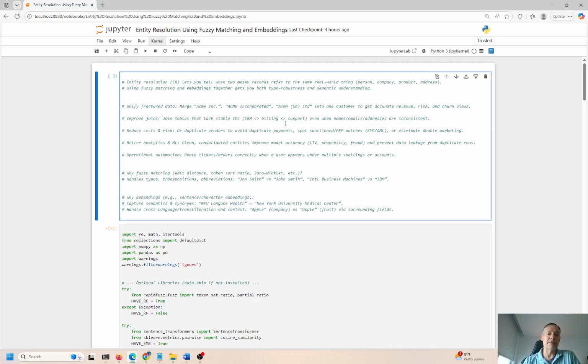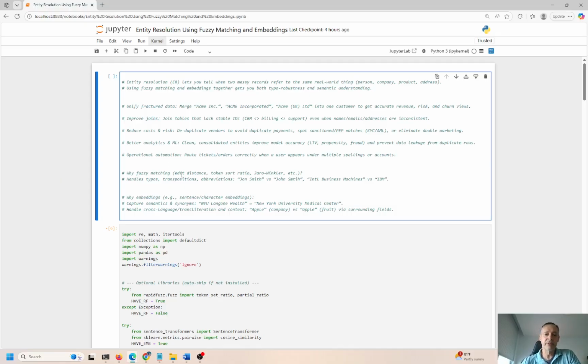We want to grab these records, clean them up, consolidate them, and improve the overall accuracy of the data and the accuracy of the models, right? The potential for the model to make predictions into the future. But if we have really messy, not messy, I'm sorry, I'm thinking fuzzy. If we have really messy data and we can't do these joins or we can't fetch the data the correct way, then we put it into the model. The model is not going to learn as efficiently as it could if it had correct, clean data, okay?